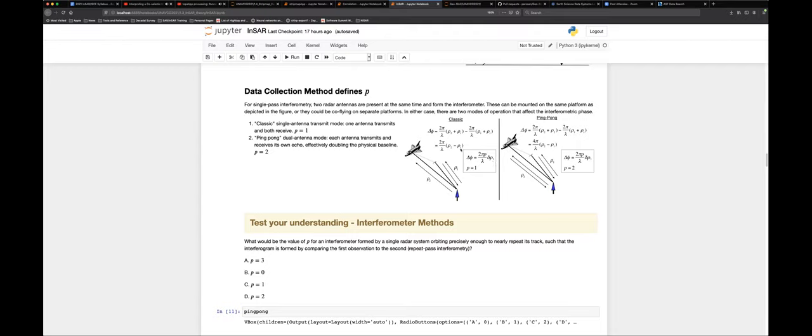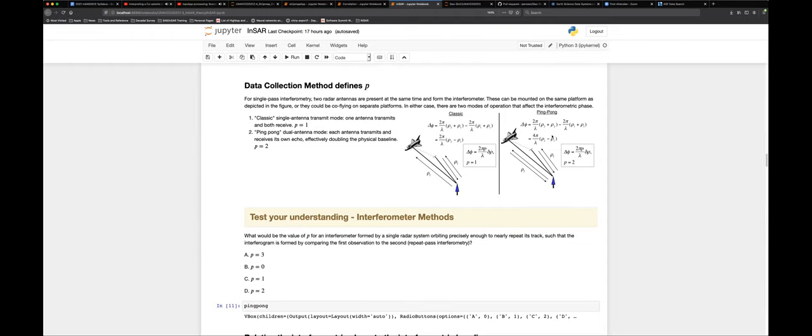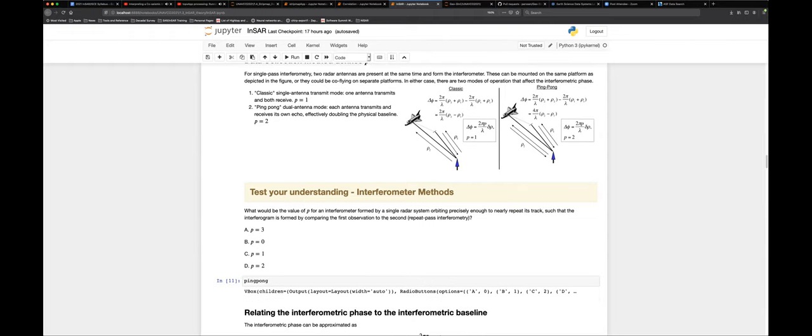So in this case, you get p equal to 1. In the ping pong case, you're transmitting off of this one and receiving off of the same one. And then on the next pulse, you would transmit off of the other antenna and receive on the other antenna. Then you would alternate back to this one and do the same thing. So you'd have twice the effective PRF for the system, pulse repetition frequency, but you get basically two interleaved images. In this case, the path lengths are 2 rho 1 and 2 rho 2. And so when you do this difference, you get 4 pi over lambda times that delta rho. So p is equal to 2. Does that make sense there? Yeah, that all checks. I think it was the description of the question that I didn't understand, why it was a ping pong.